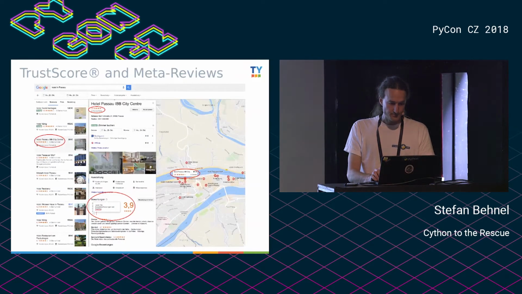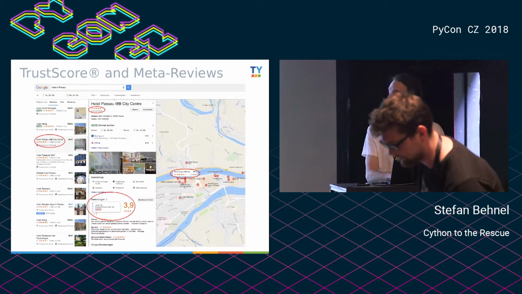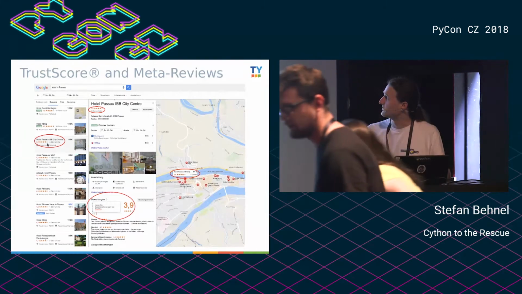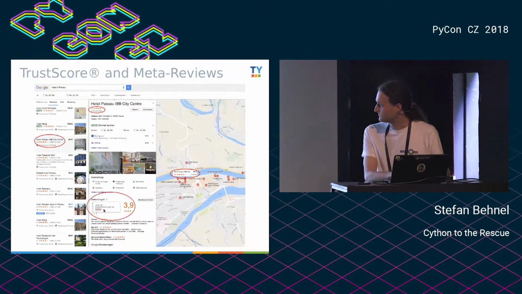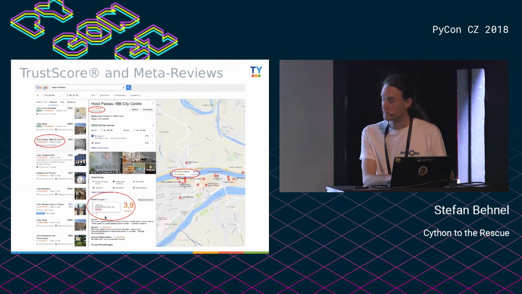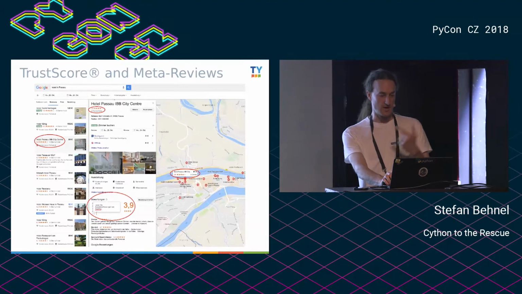So this is what we do at Trust You. When you look for a hotel in Google, for example, they give you a lot of information about that hotel, including, it's a 4-star hotel, people rate it pretty good. When we click around in that information somewhere, then you might find that this information down here was provided by Trust You. Okay? So we're the ones who know how good a hotel is.